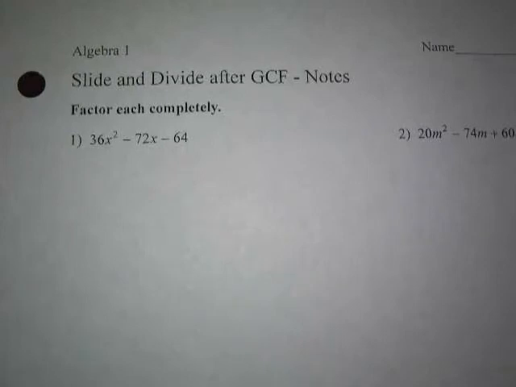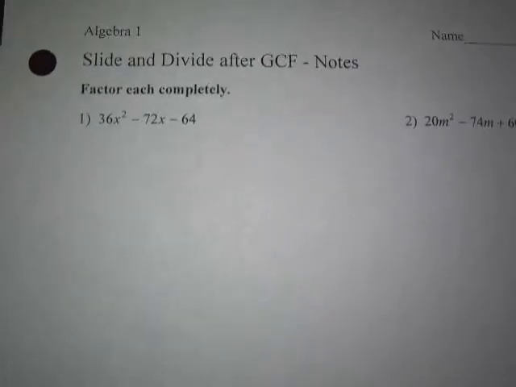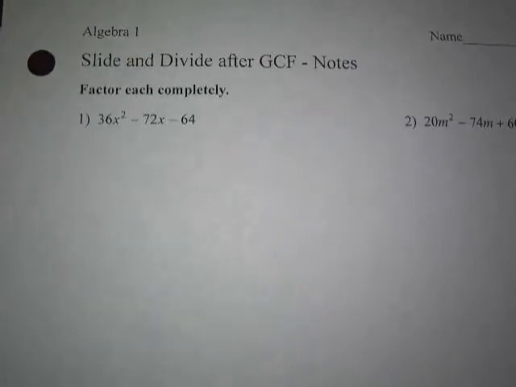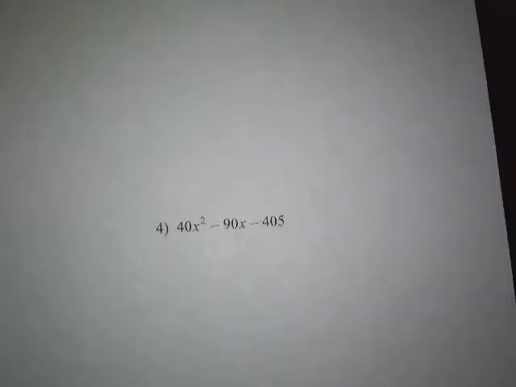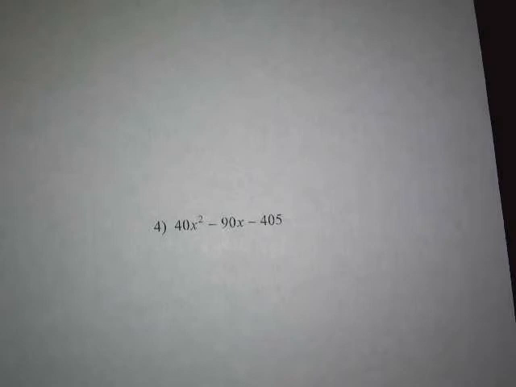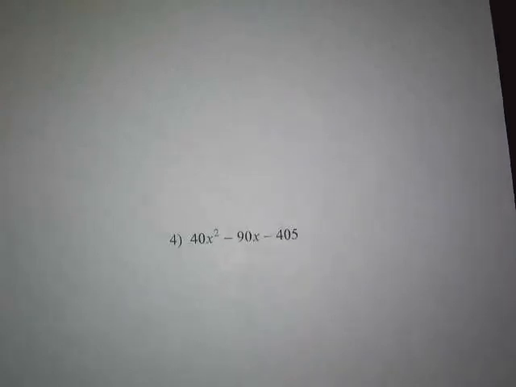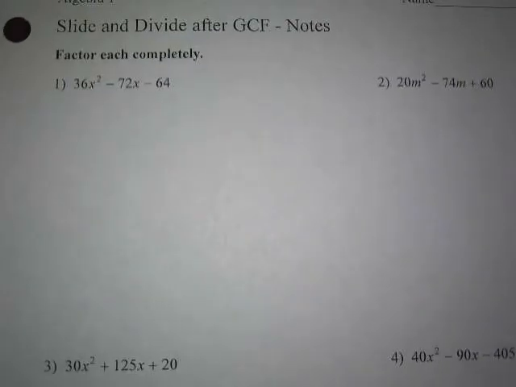We've done GCF. You should have been doing GCF for years, so I'm not going to really get into showing the steps of how to find a GCF, but you will need to check your numbers to see if there is one before you start. And this does get a little bit more complicated when you have bigger numbers. For example, for notes today, you'll see that number 4 is 40, 90, and 405. So it may take some work for you to come up with that GCF.